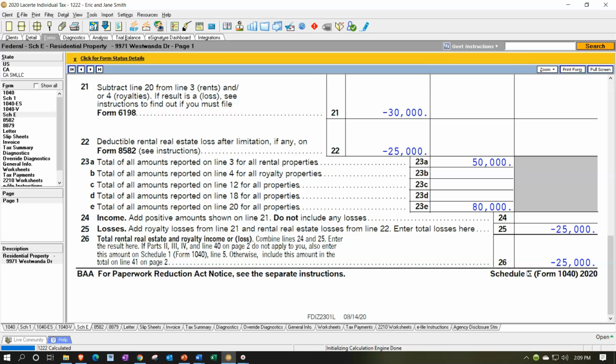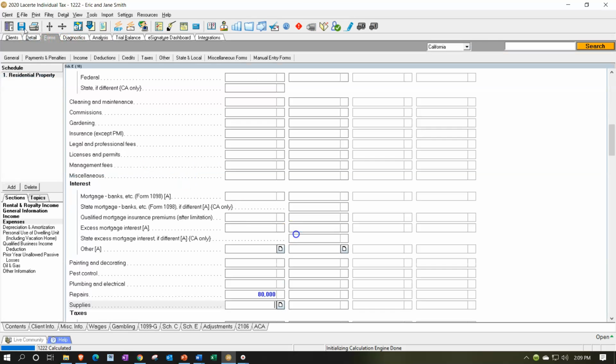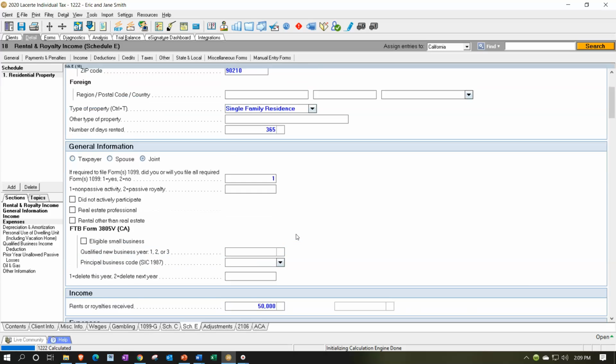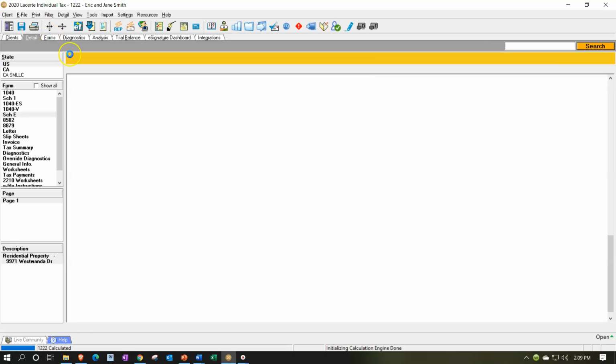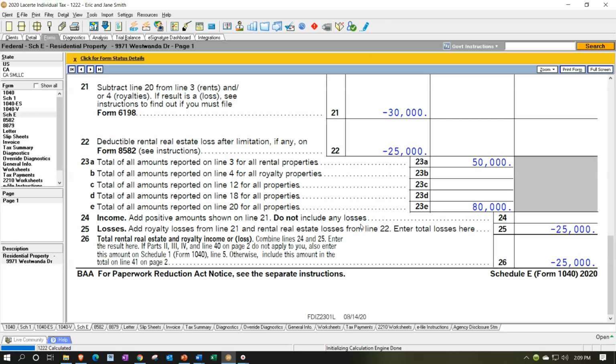However, the spouse may be able then to help out with the qualifications to make sure that you are an active participant. So instead of having to say that you're non-active, did not actively participate, the qualifications for both spouses can be taken into consideration as to whether or not there's active participation in order to be able to take the 25,000 in losses in the event that there are losses.